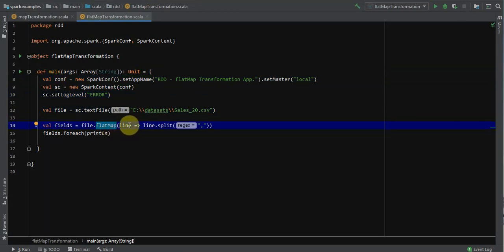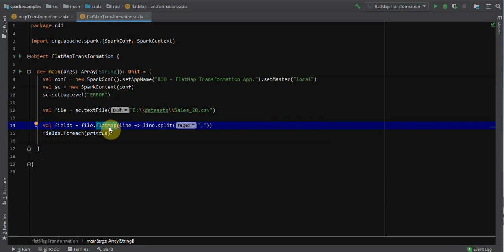So what that means is when we apply the map function, it implements that particular logic on every row, and when we apply flat map, it applies the transformation on each row and flattens the output. So in the map example, we were calculating the length of every row.